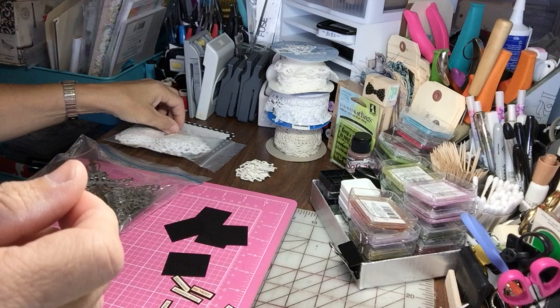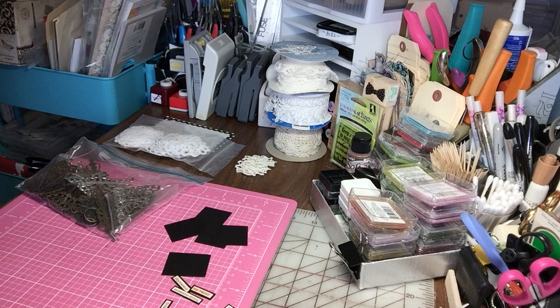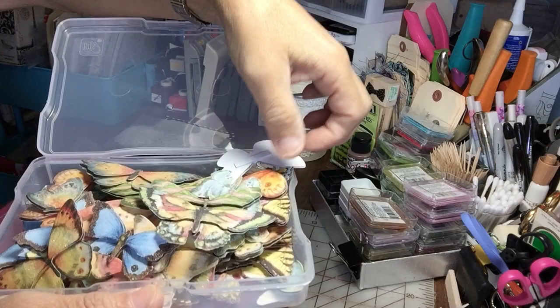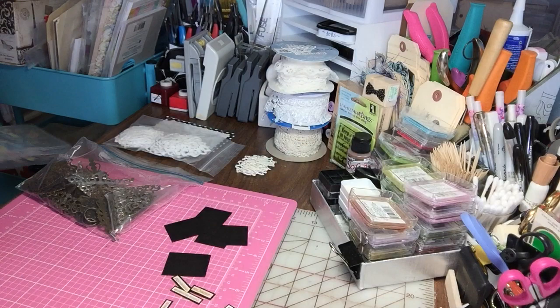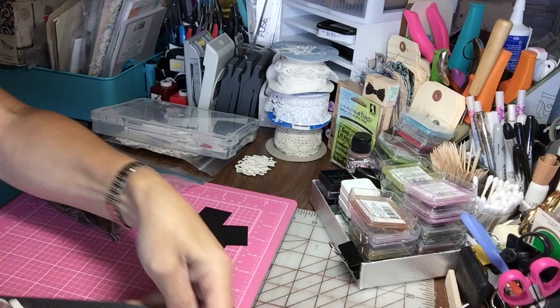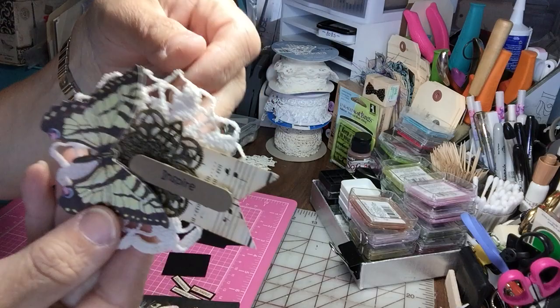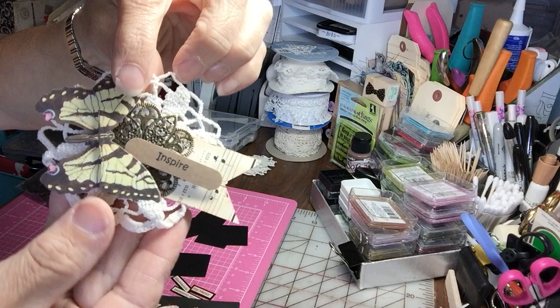When she has a sale, buy them if you see them because they go pretty darn quick. I also use my Kay and Company butterflies — here's my large stash that I've been collecting over the years. Kay and Company is very hard to find, so when I see it on sale I get what I can because I like to do quite a few things with them. Let me show you what I've done: I made these doily-metal-butterfly pieces, and on some of them I just use the one-word sentiment. There's a metal piece, the butterfly, the doily — clean on the back, clean on the front — and there's that banner that I've dyed around.